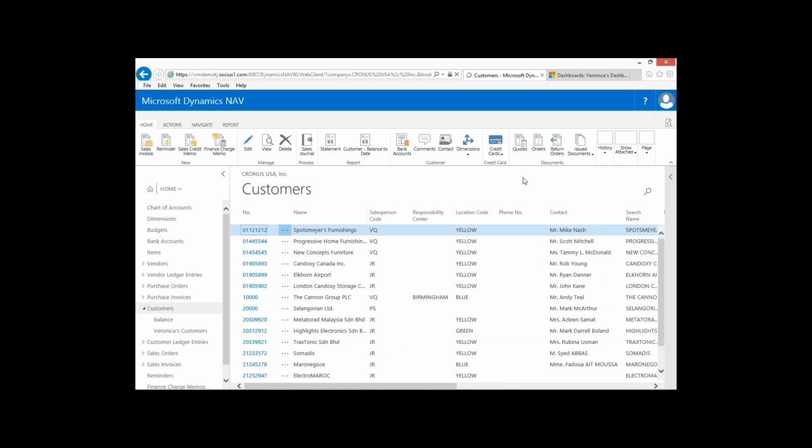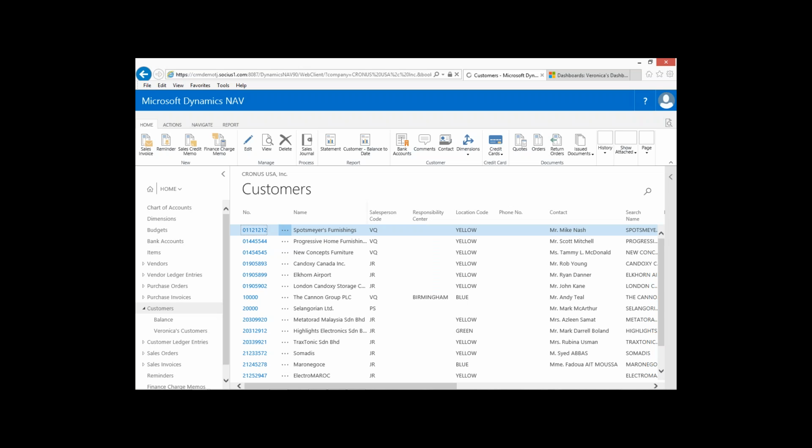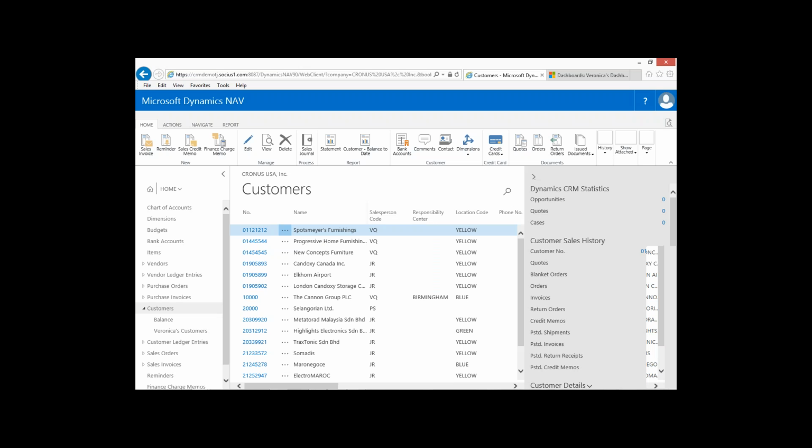Okay. So moving into the sales area, let me make sure I didn't miss any slides here. Nope, let's go back. So I am going to show you my navigation pane here. You'll see, I'm sorry, my fact boxes. You'll see a new area here within sales on your customers, and that is the ability to view Dynamics CRM, which is the Microsoft CRM solution.